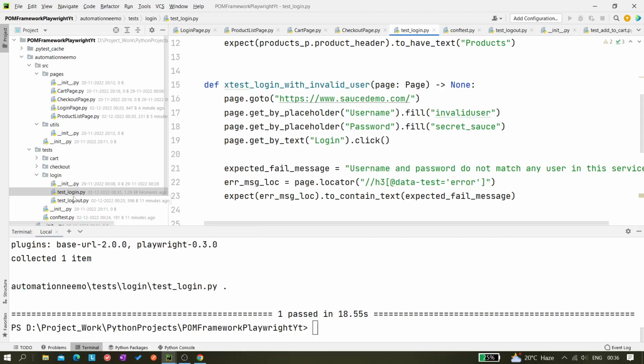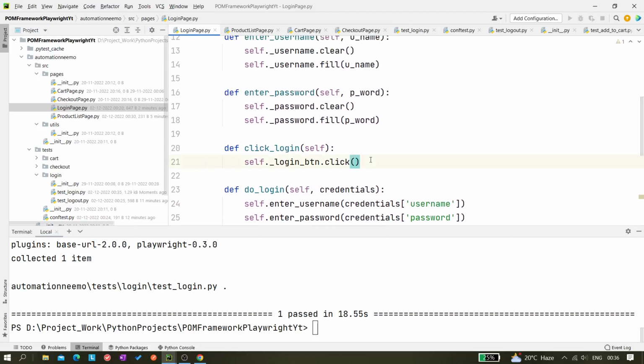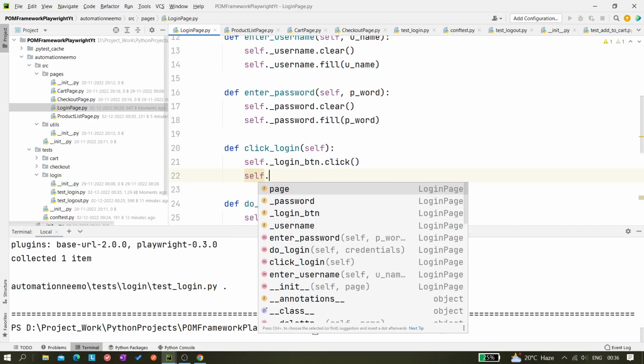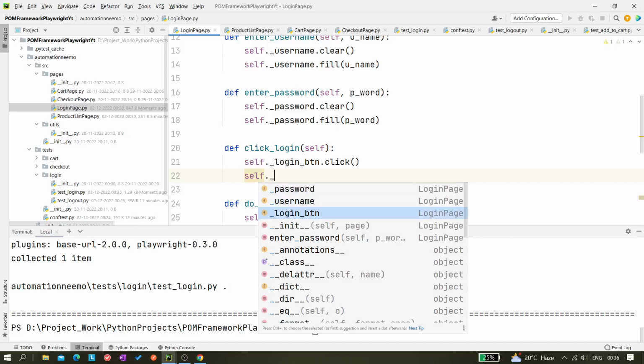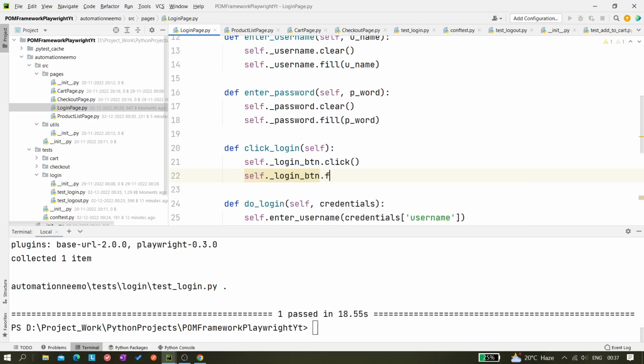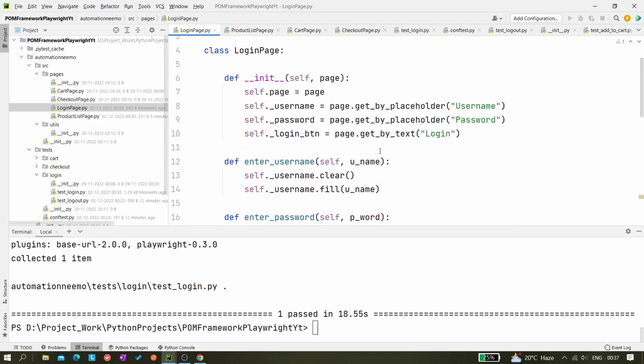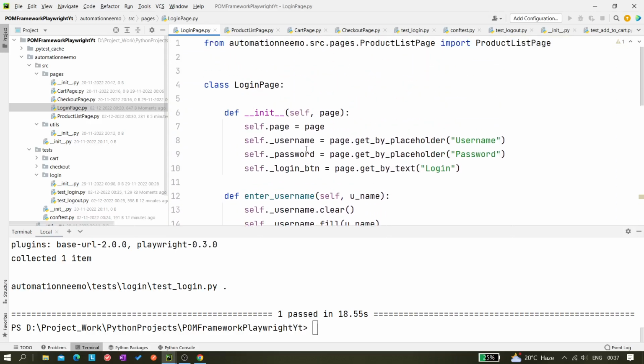Let me check one more thing here, that is this login page. I was not able to access this click method, so why was that? Let me see if I can use it now. No, only click field is not there. No, we are not able to access it. That's actually a problem. We should be able to access it from here also. Maybe I will check later why we're not able to access it here.